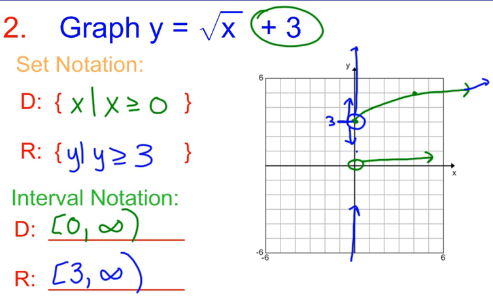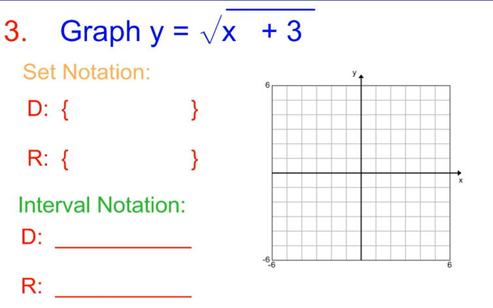So now, my third graph here, this plus 3 is under the square root. So what's that going to do to it? Similar to what we did in our absolute value functions, it's going to actually move it to the left 3. So when you graph this, I'm going to have you guys graph it on your calculator and look at it and pause the video, sketch it out, and then see if you can do your domain and range also. So I want you to try the next two problems, pause it, and then I'm going to come back and just have them sketched for you.